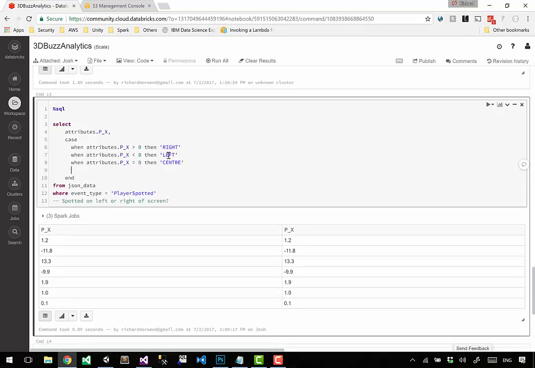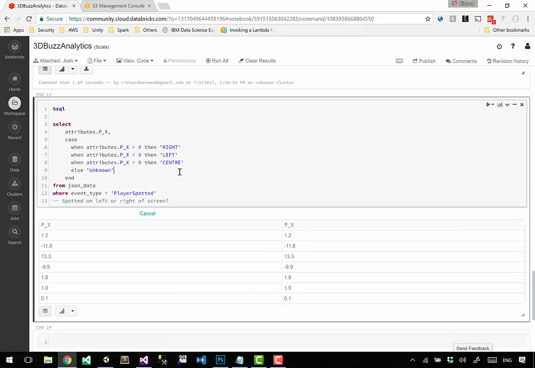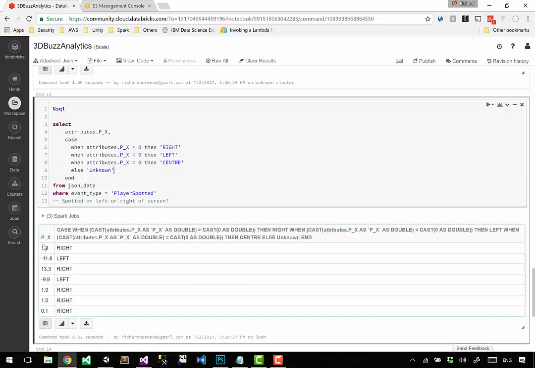But we can also have an optional field here, which is else unknown. There we go. So this lets me see what the input is, and also lets me see what the case statement selects. And we'll run this. And oh my goodness, look what it's done. It's taken the entire query and given it the query name. So you can alias that. Yes, alias that. And we'll call it as side spotted.